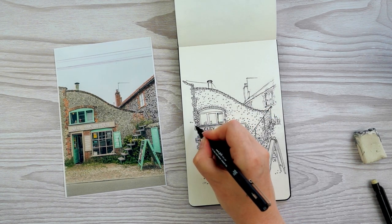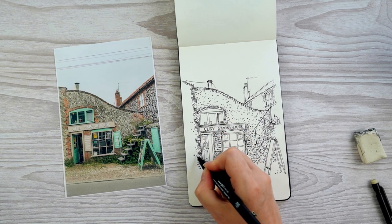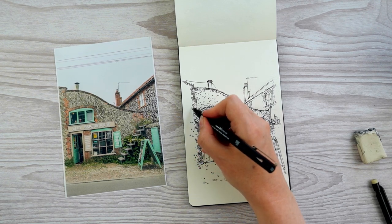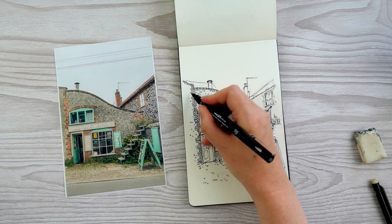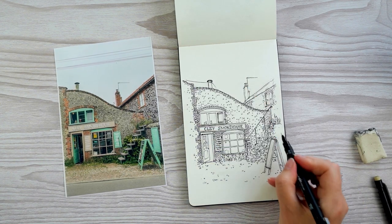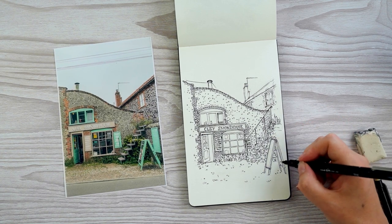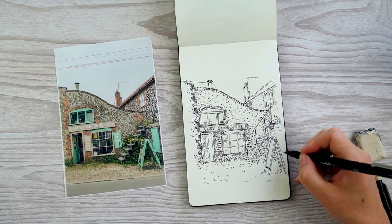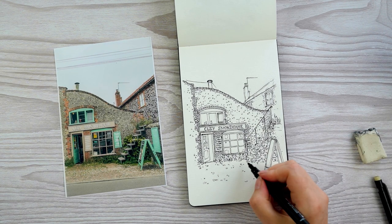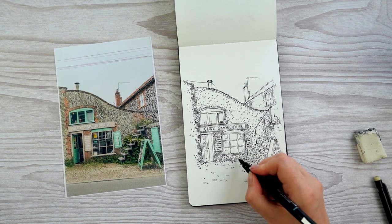I also put a few on the building next door just to show that that's made of the same type of construction as well. And this kind of building is part of a street and part of a wider scene. So just a few little marks and dots and things here and there. And I'm happy with the sketch and pretty much finished with it now. So now it's time to think about adding some colour.